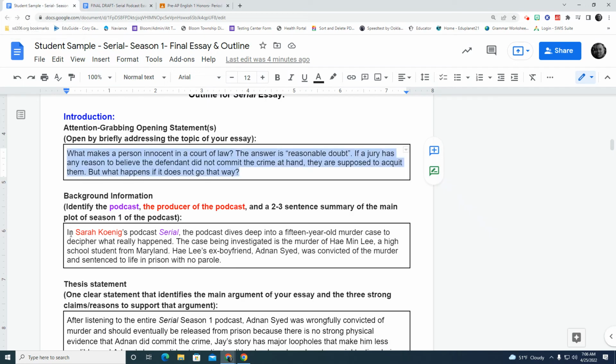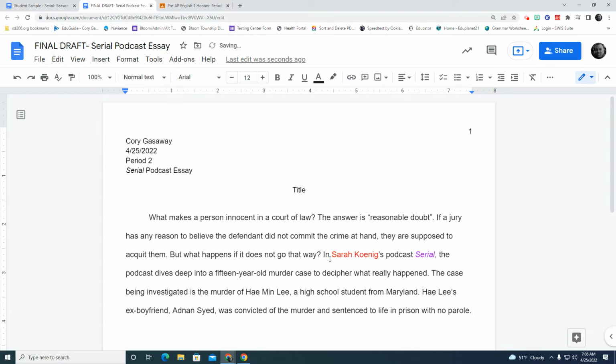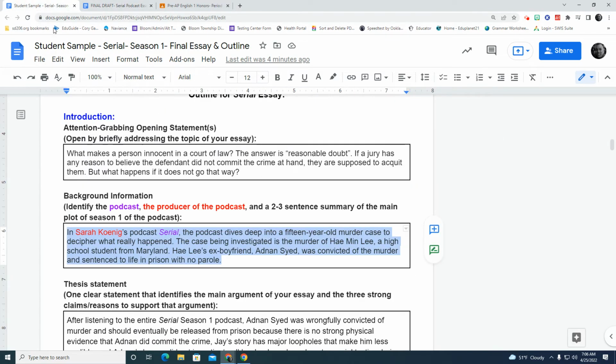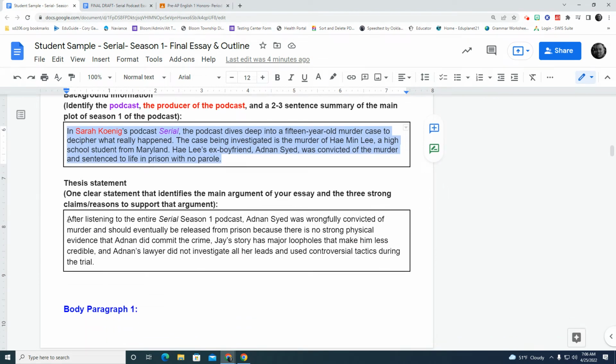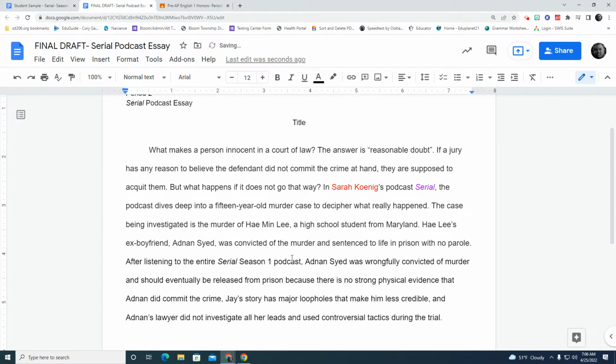Then I come back here and I grab the very next thing in order. Remember, you're just going to go completely in order of your outline. Take the background information for the introduction paragraph, and I paste it there. Do a space there. Make sure you're having spaces between your sentences. Then I come back and I grab the last part of the introduction, which is the thesis statement. Copy that. I come back here. I paste it, and my introduction is done.